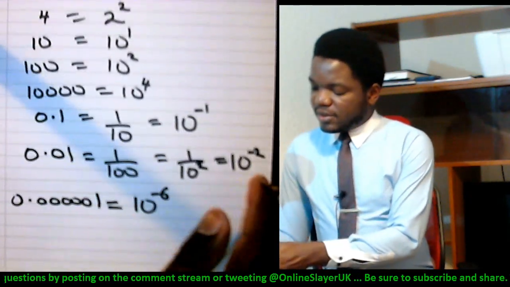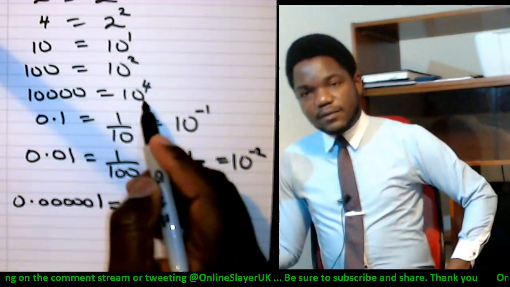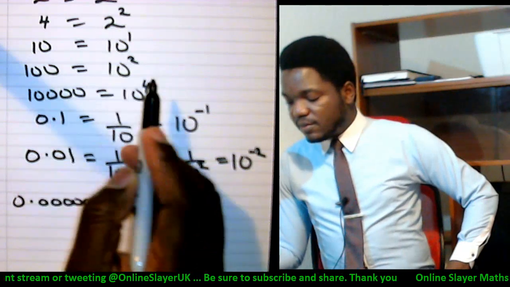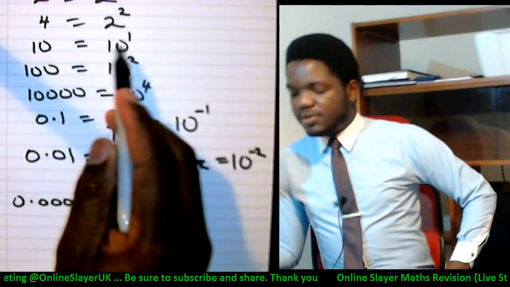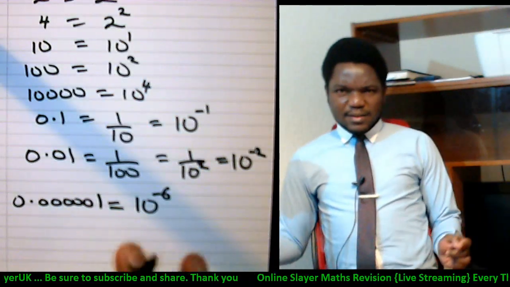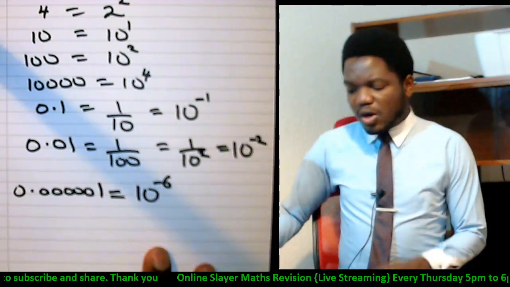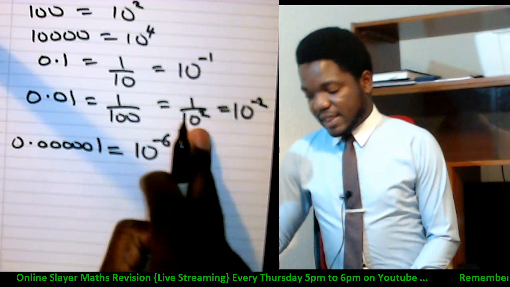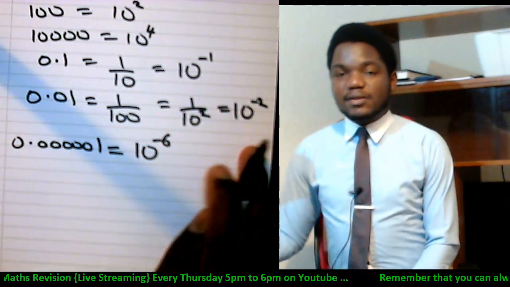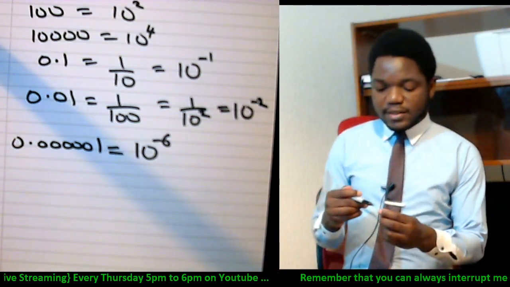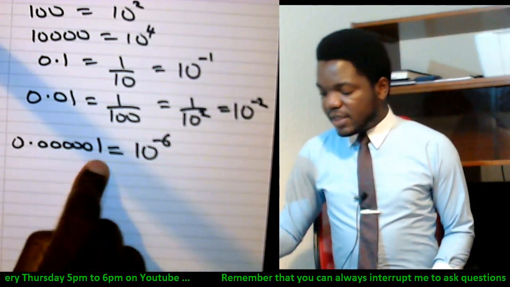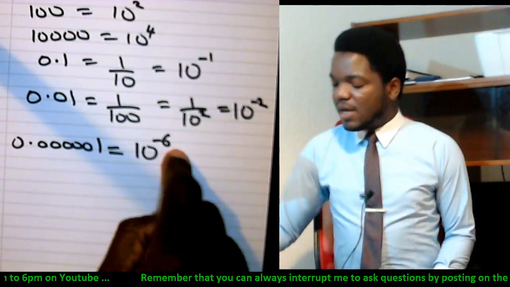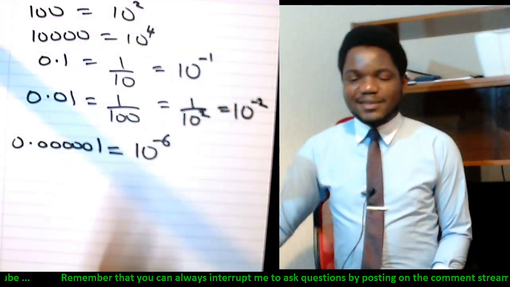When you had just 4 zeros, it was to the power 4. When you had 2 zeros, it was to the power 2. When you have 1 zero, it's to the power 1. Is it making sense at all? So that's just all you need to look at, right? You don't need to worry about how this became this, and this became that. You're making your life easier by just knowing the ways to calculate them. Count number of decimal places and give it a minus sign. Count number of zeros and give it a plus sign. Okay.